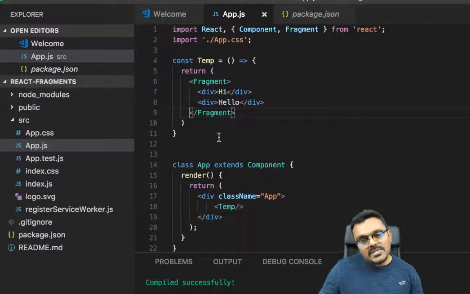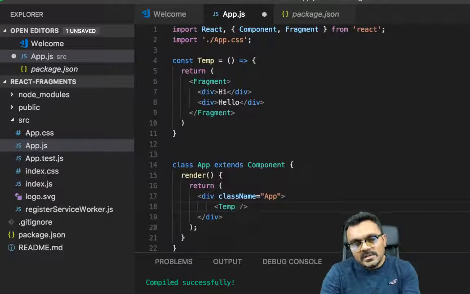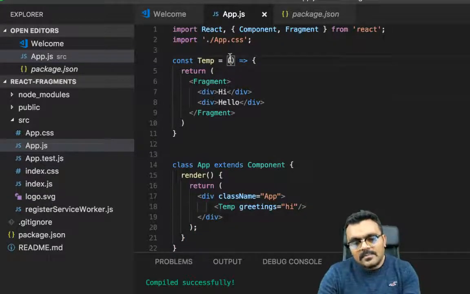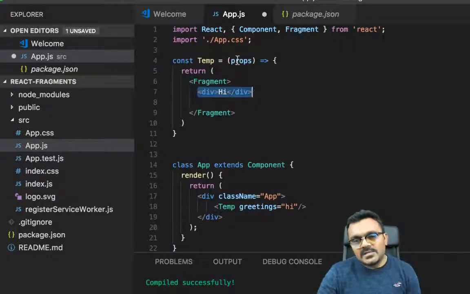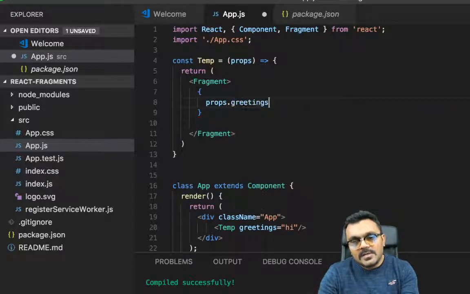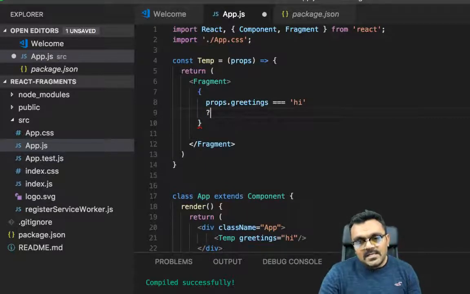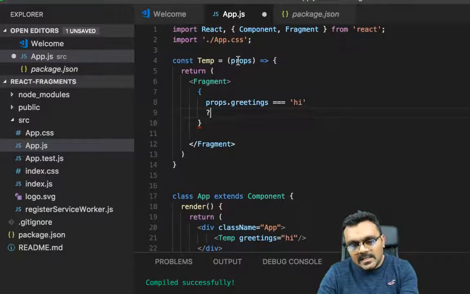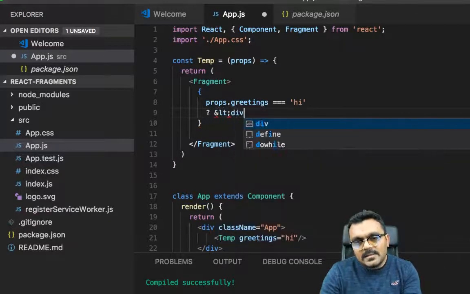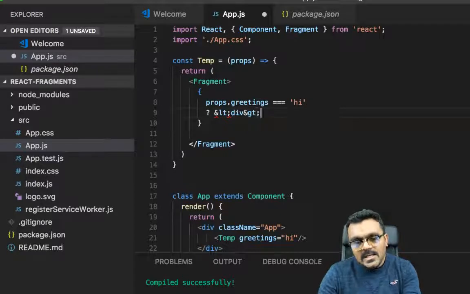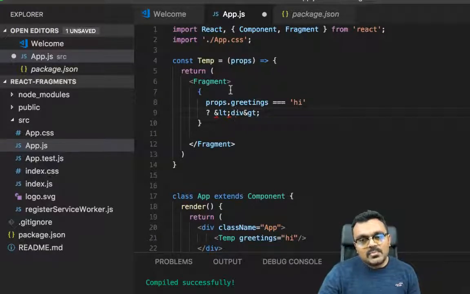Another important use is, let's say I want to pass some property here, so I'm just going to say greetings equal to hi, and inside here I can make a decision with props.greetings, equal to hi, to render something else. Let's say I want to render an HTML looking tag, something like div, and inside that I want to interpolate this props.greetings.